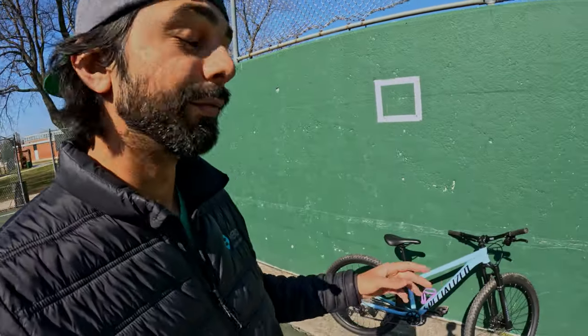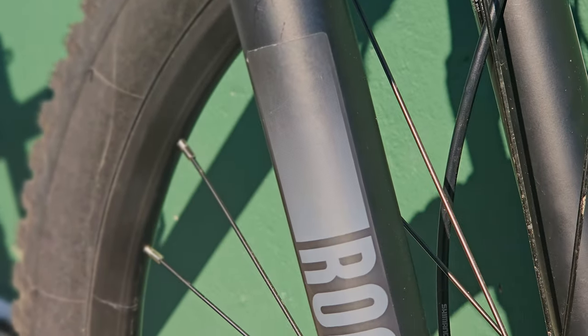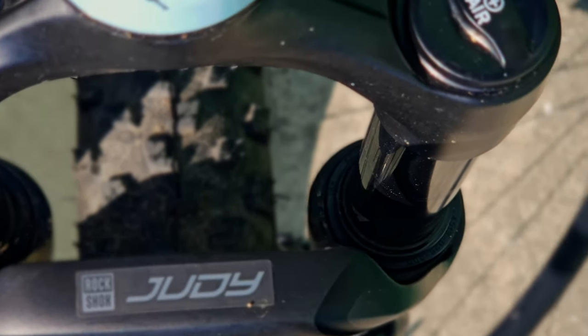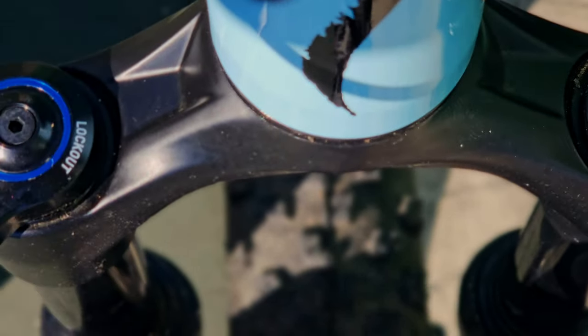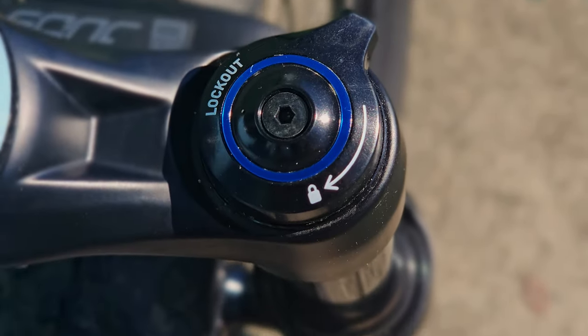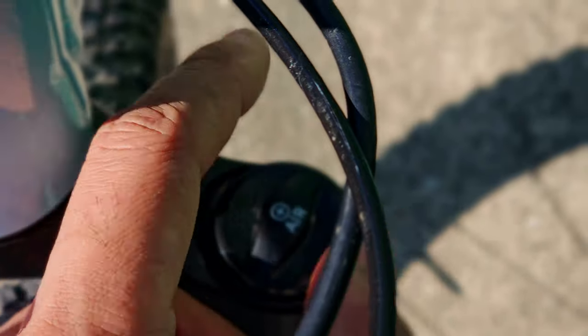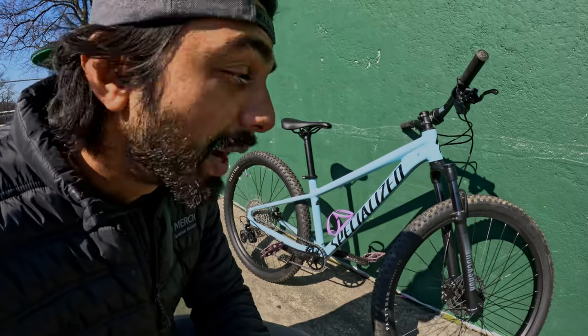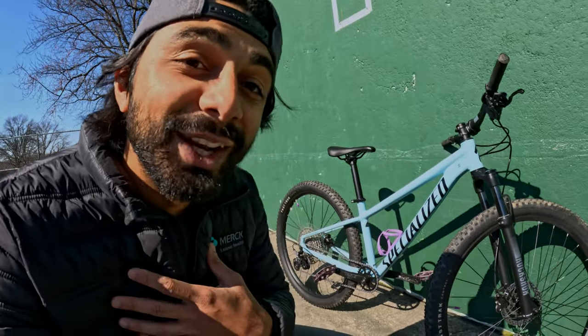Let's talk about the upgrade capability on this bike — the ability to take it from an entry-level hardtail to a long-term, more capable ride on more trails. First thing you'll notice is it has holes for internal cable routing, meaning you'll be able to route a dropper post easily. This is a highlight of this trim level. It comes with a RockShox Judy — your entry-level air fork. An air fork is super valuable on an entry-level bike because you'll have actual support and progression through the travel. You can fill air into the fork chamber to dial in more or less support based on rider weight and terrain. That's not a luxury a lot of us got on our first mountain bikes.